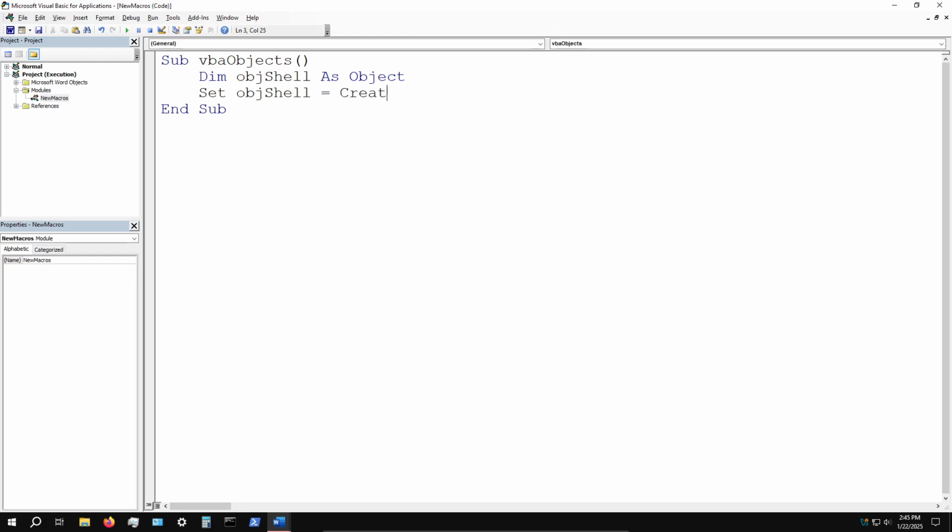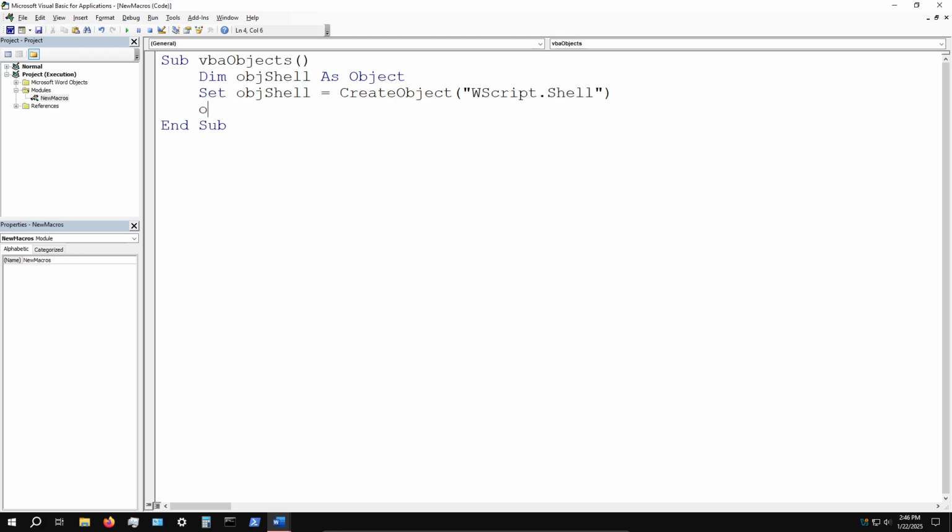So we would say CreateObject, not objects, and then we specify what we want to call, and in this case we can use WScript.Shell, and this needs to be encapsulated with double quotes.